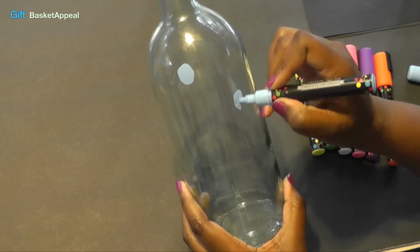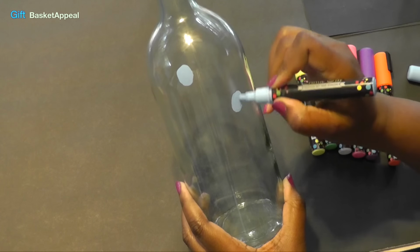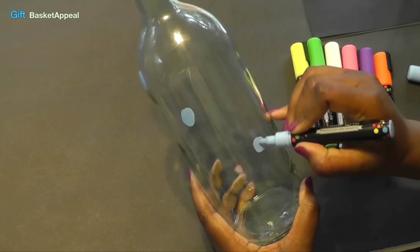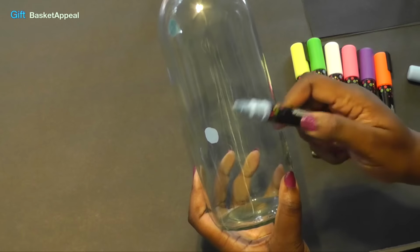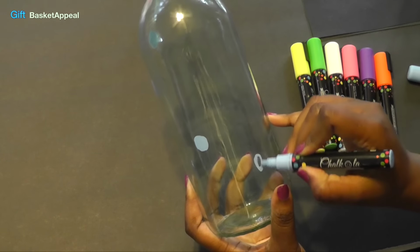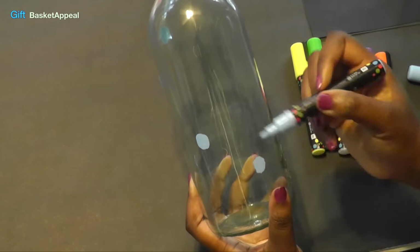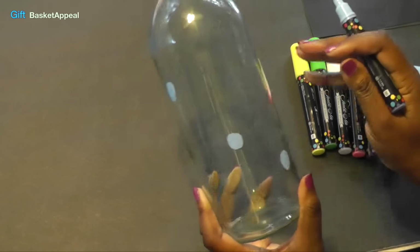And have fun with it. I'm just drawing my circles first. And then I'm going to go in and make some flowers. I like the smoothness and the coverage of these. And the tip of the marker is just right. So that helps when you want to do lines on it.